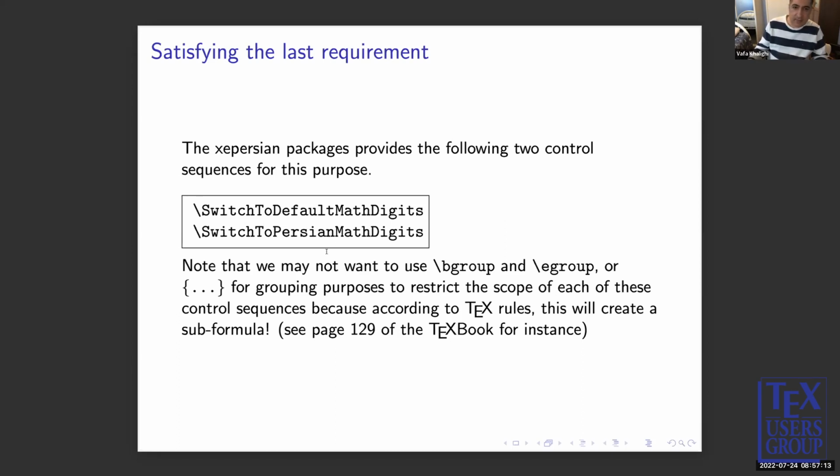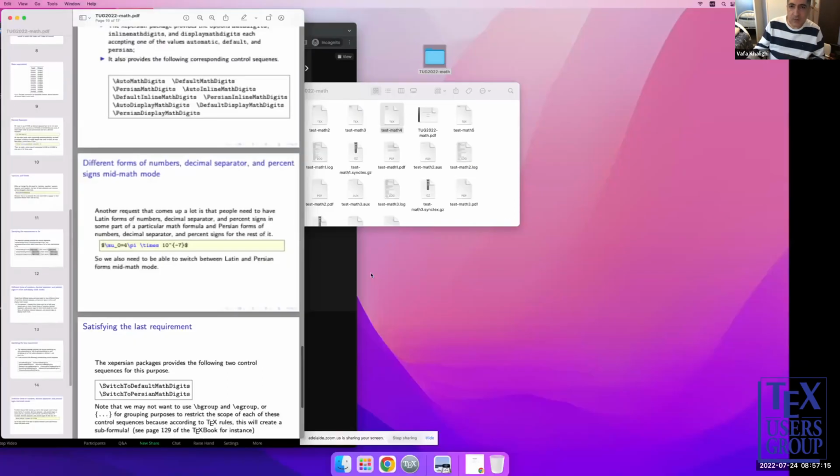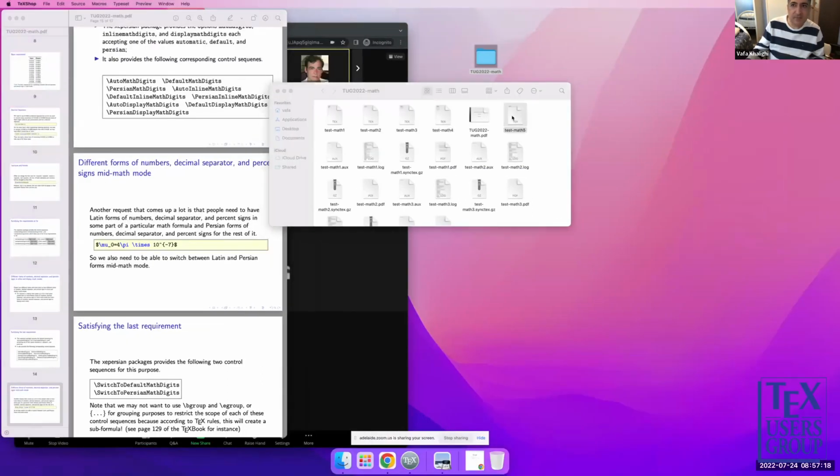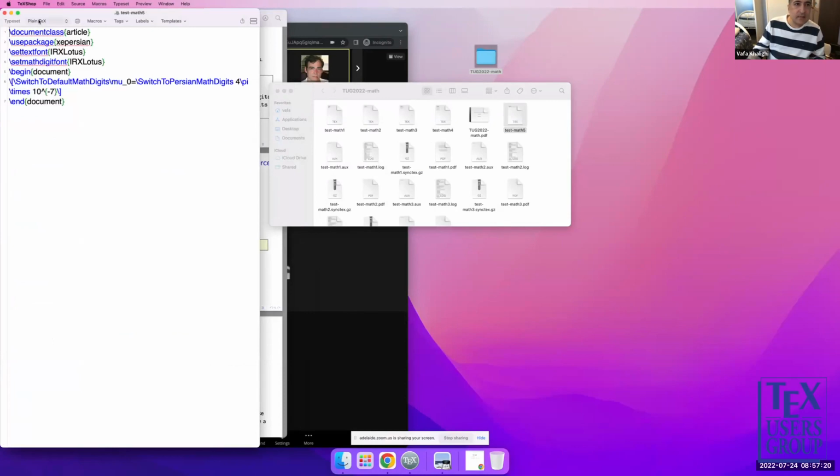So let me show you an example of this. The example that I had was this one. We are again using the control sequence set math digit font for choosing the fonts. I have the inline math formula that I showed previously, but on the left-hand side of the equal sign, for the 0, we want to have 0 in Latin form, but everything else should be in Persian form.